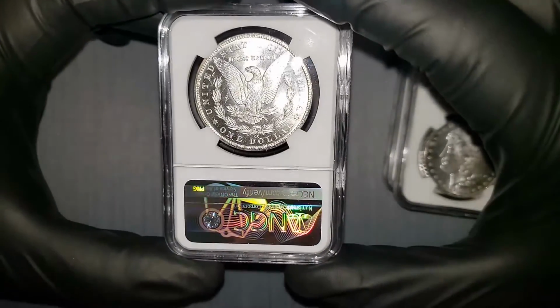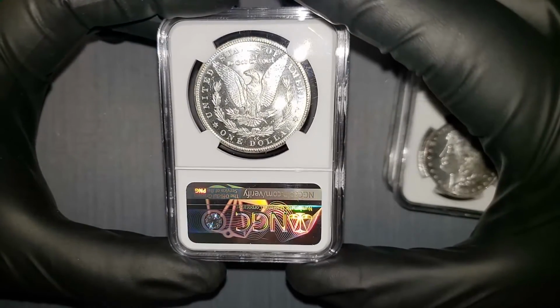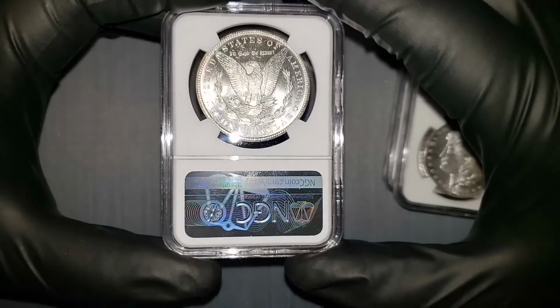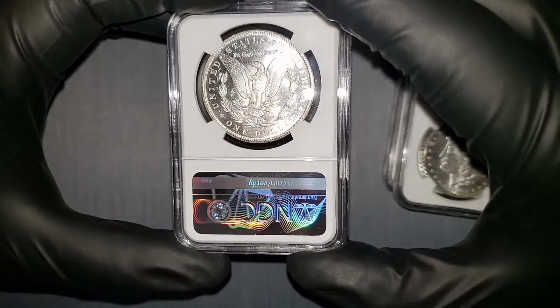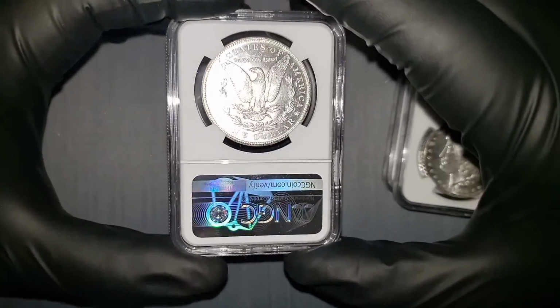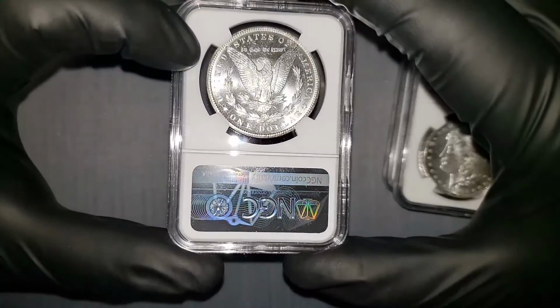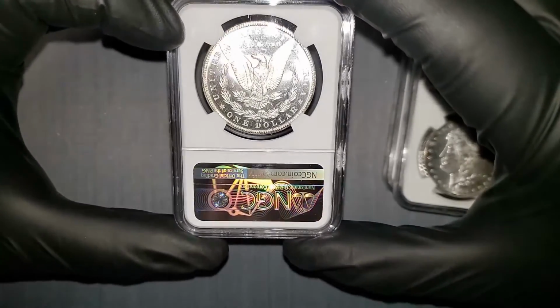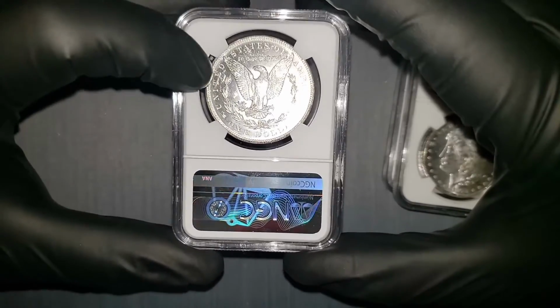Look at the light as you rotate it around the coin like so, guys. I mean, that right there, that's what you're looking for when we're talking about luster. You see how it kind of makes that cartwheel? You see how it has that gleam, how the light just kind of gleams off of the coin? That's the luster that you're looking at. And it does that not just with this light source, but pretty much any light source. You just see it do that gorgeous gleam. This one has some absolutely gorgeous luster right there.